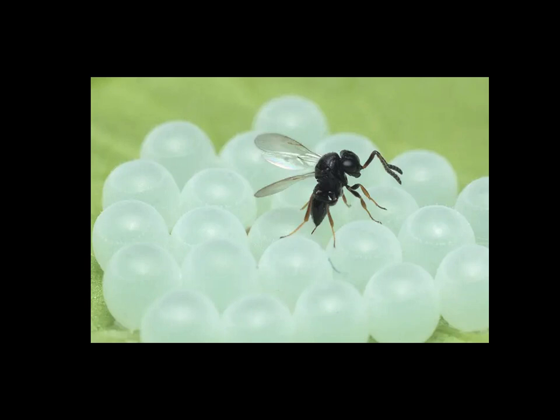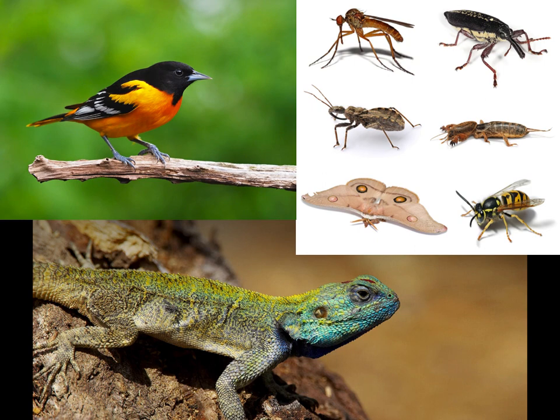Their stinky smell does protect them against other animals like birds, reptiles like lizards, and other insects. But these other animals don't eat stink bugs very much. Why do you think that is? Because they are stinky. Not only are they stinky, but they don't taste very good. Animals eat them and then spit them back out, or they eat them and won't go back for seconds because they are stinky. Just like we won't eat stinky cheese, these animals are not going to eat a bug that's stinky and also doesn't taste very good.